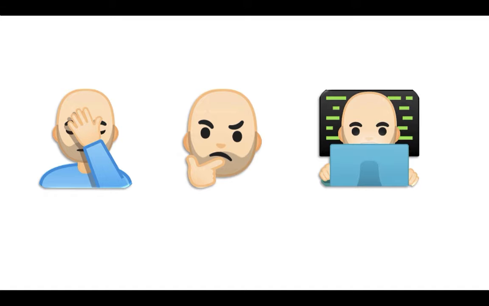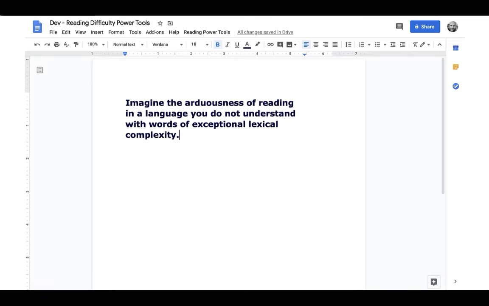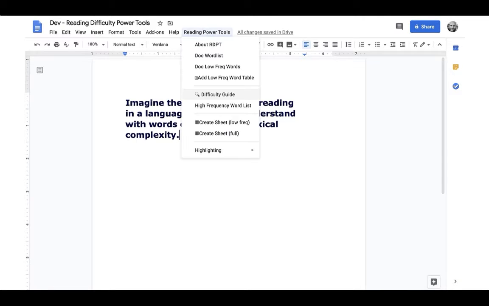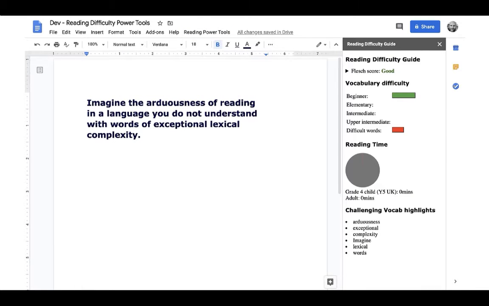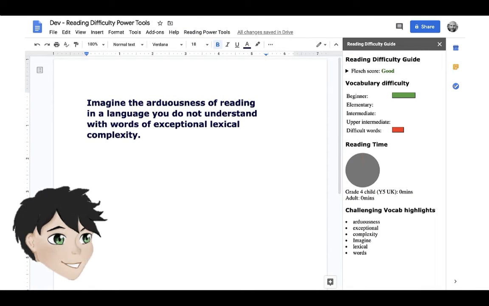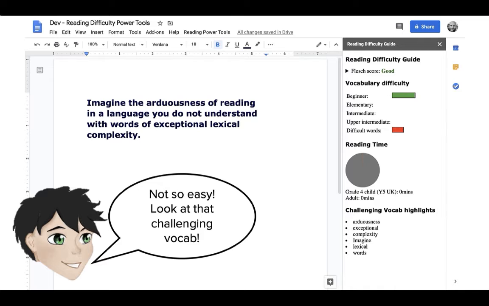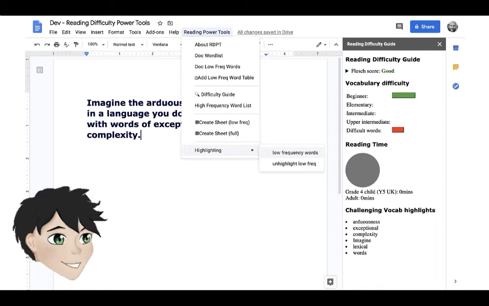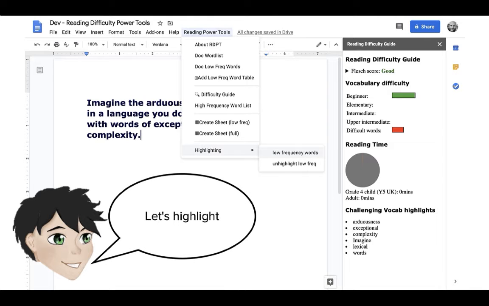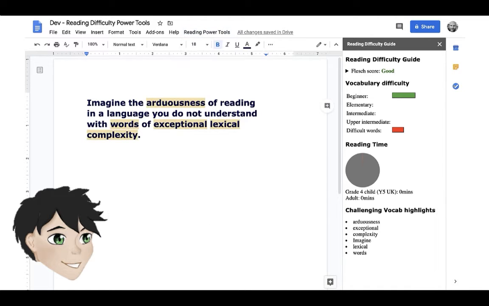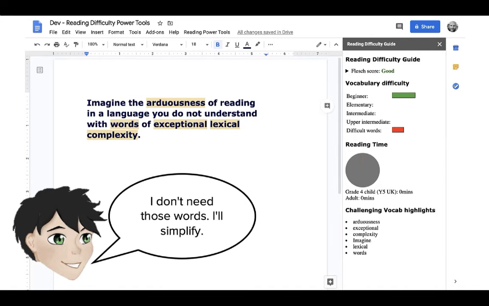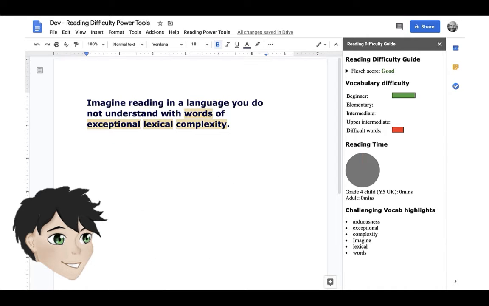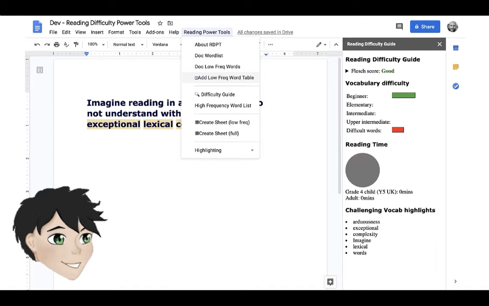And this was one of the problems I had when I could see from some of my tutors that they were having difficulties with certain lessons, that they had lots and lots of words. And this tool really helps you to straight away see those difficult words. And then you can highlight them, and you may choose to say, well, actually, I really could simplify these because they're not that important to learn. So that's one choice, to simplify the words and make them a bit easier to do.